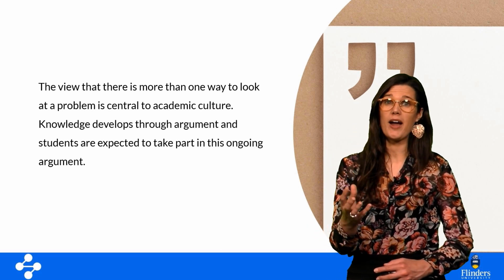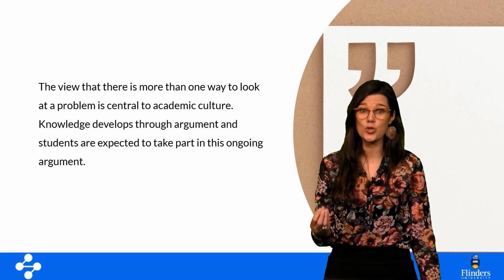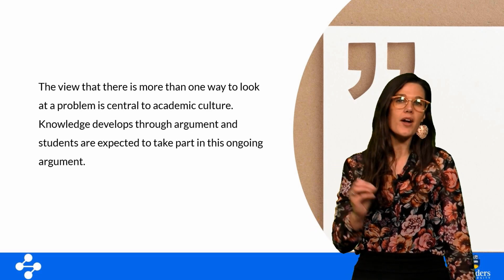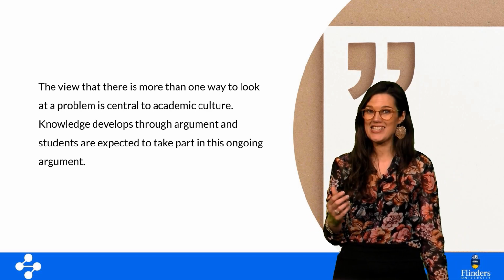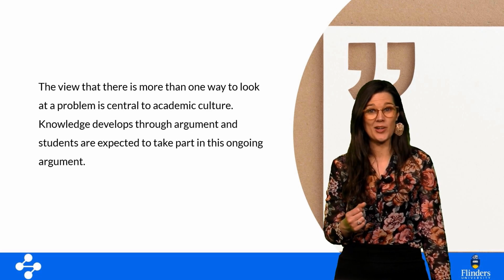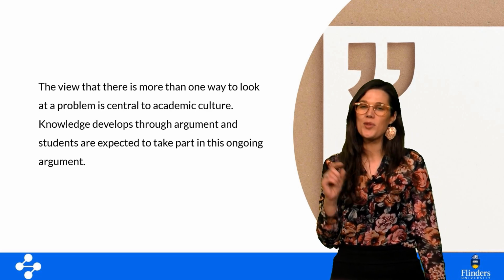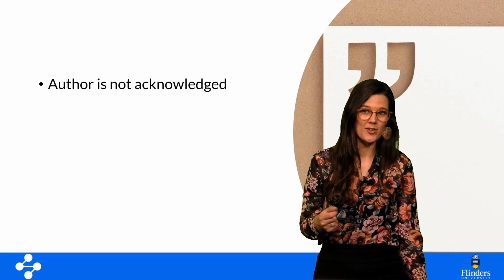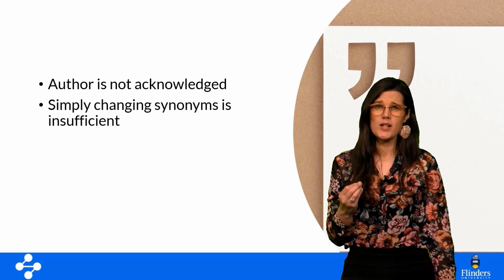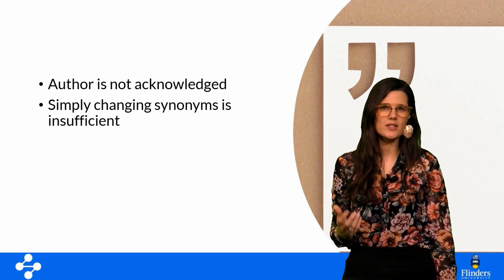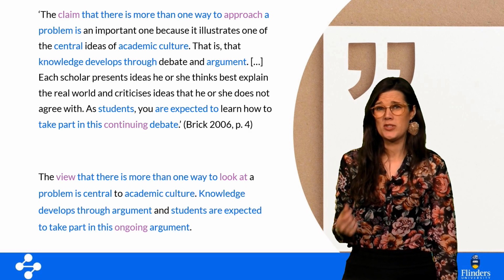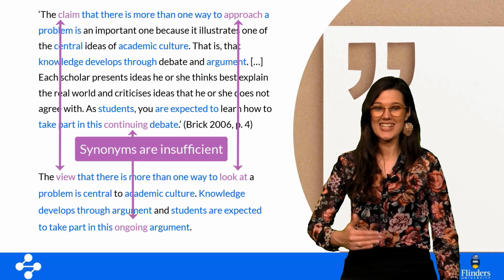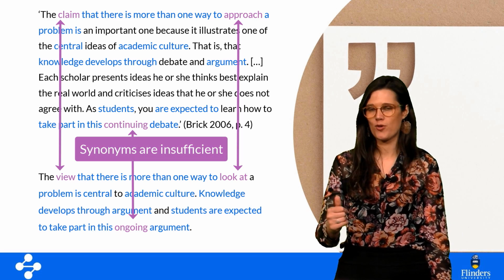And quite often when we paraphrase, we do end up with something that is shorter, and we should hopefully end up with something that is shorter than the original. But there are quite a few problems with this. Firstly, the original author is not acknowledged. So we have a major problem with a lack of citation, and that, of course, constitutes an issue with academic integrity. The next problem is some of these words are very similar. Yes, they've used synonyms, but synonym substitution is insufficient in paraphrasing. We cannot simply change one word for another.